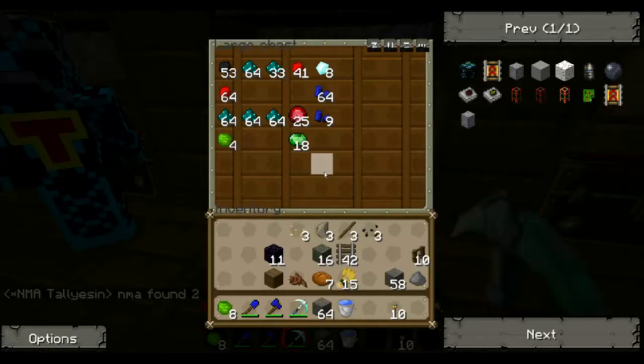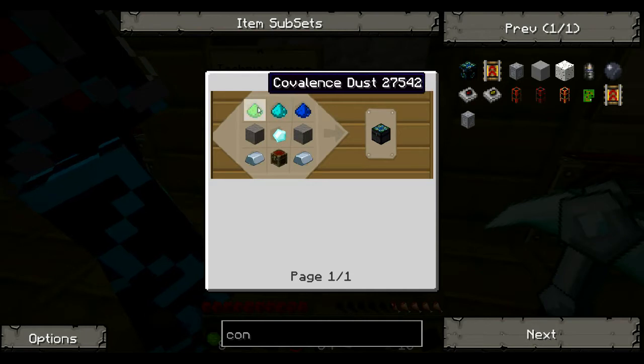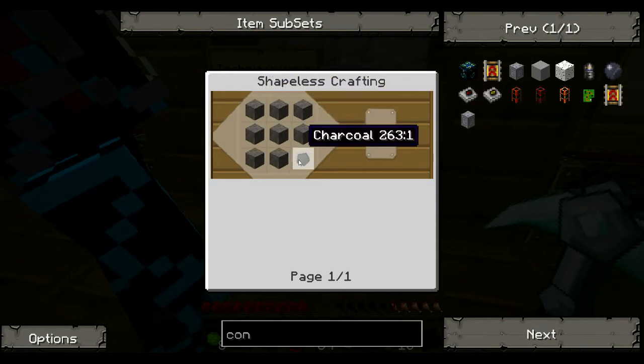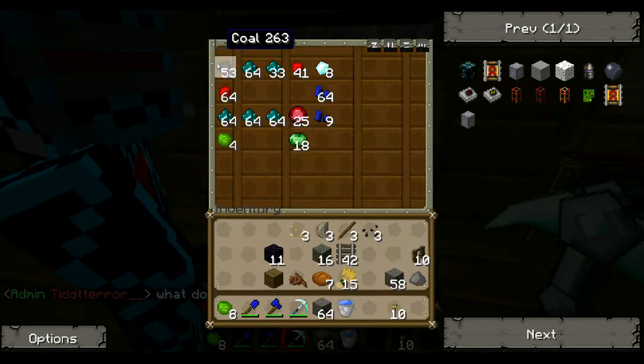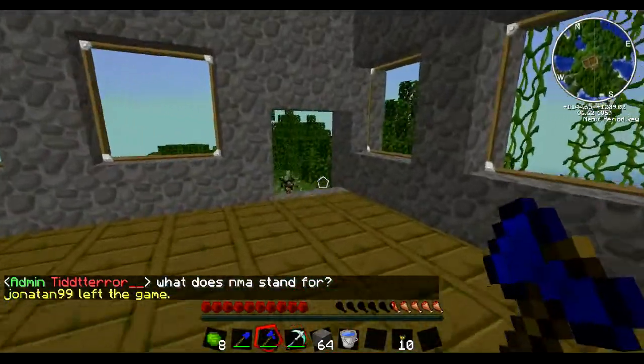Okay. So, alchemical chest first, which is the covalence dusts. So let's start with the cobblestone and the charcoal. This might have to be split into two parts, by the way. I need a bit of charcoal. Have you got any charcoal? No, I haven't got any.